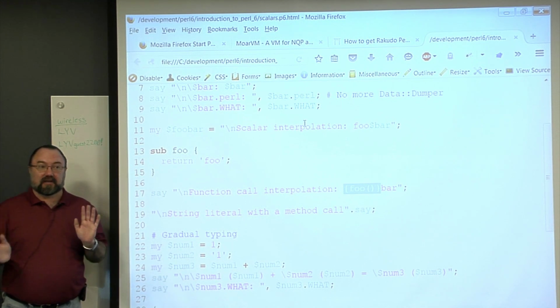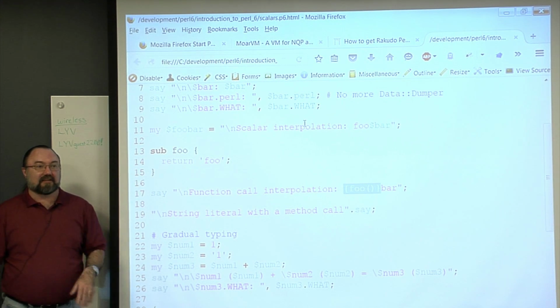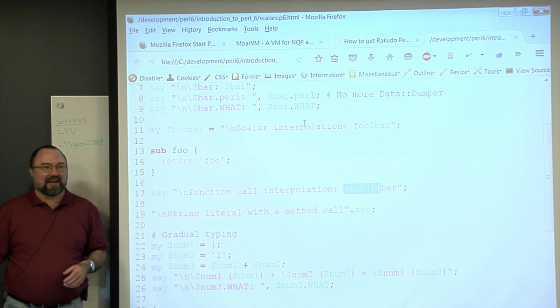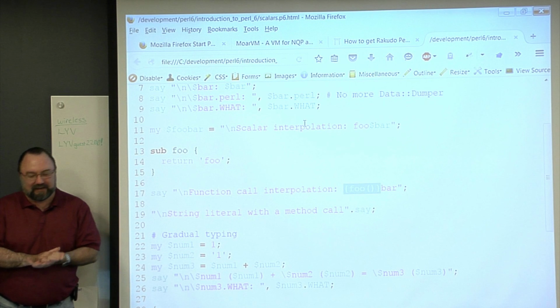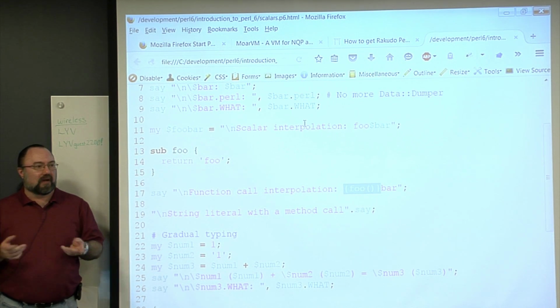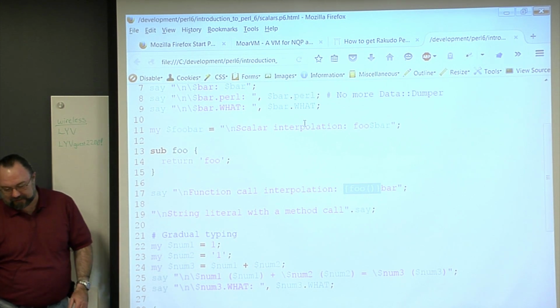I haven't tested it myself. This is basically the extent of my Perl 6 knowledge I'm giving you here tonight. I know a few more things, but basically if I do more talks, that's where I'll learn more Perl 6.